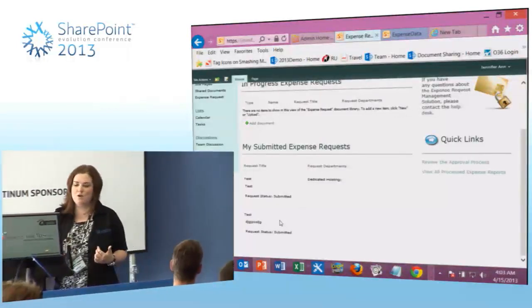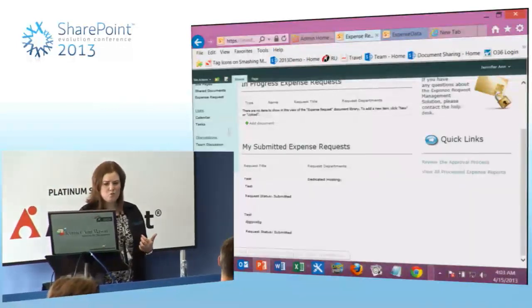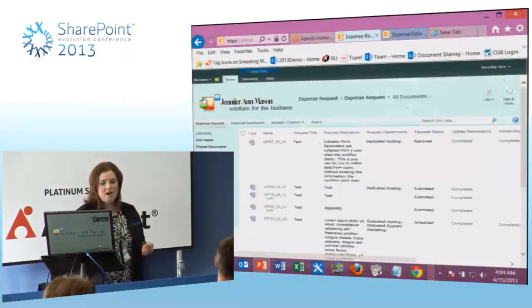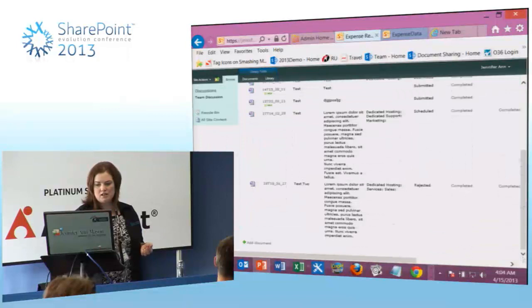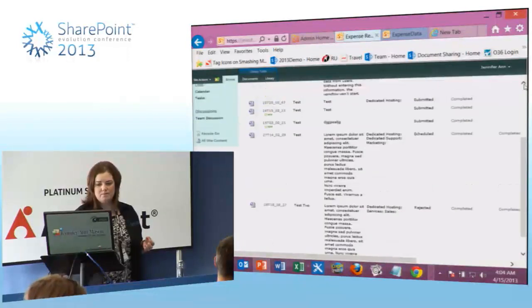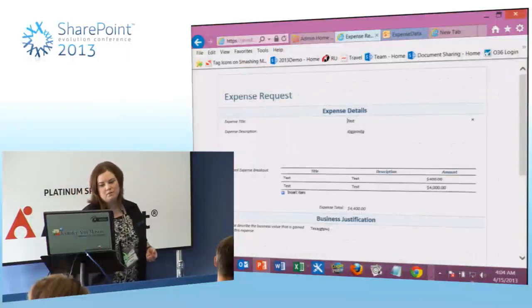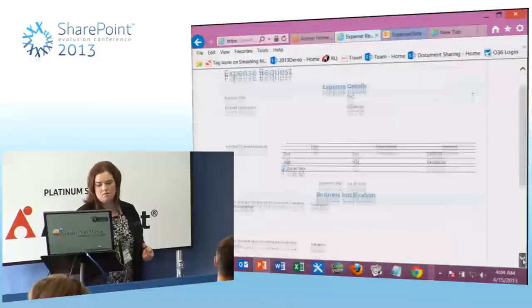Once I submit a form, we cannot go back in and necessarily change it. So if I go back, open up the expense report, open up the library, we can go in and click on the one that we just did. Now when I click on the form, I see all of the data that I put in there.